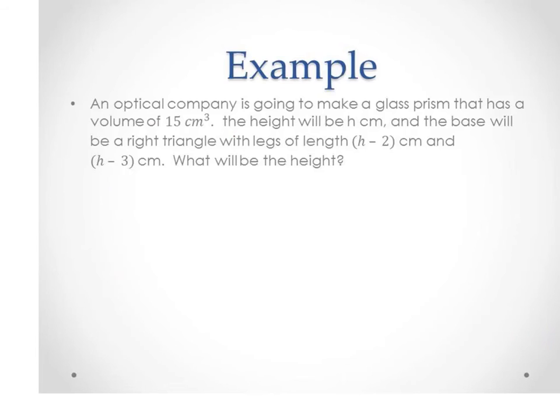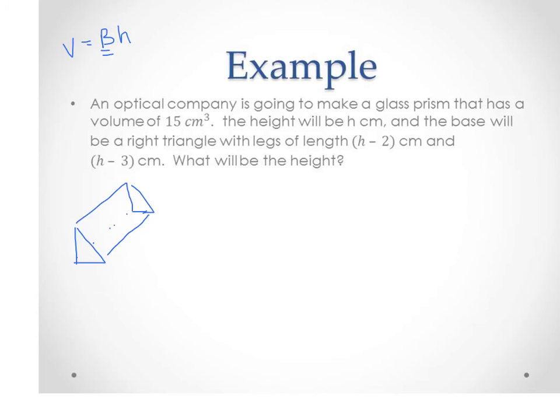Okay, so glass prism, the bottom is a right triangle. So when you do any kind of prism, it's always based off the bottom. So there's the bottom, so we're going to extend the bottom. So that's what we're looking for. And remember that the volume of any kind of prism is the base area times the height. And so that capital B stands for base area. So if I can find the base area and I know the volume, I can solve for height.